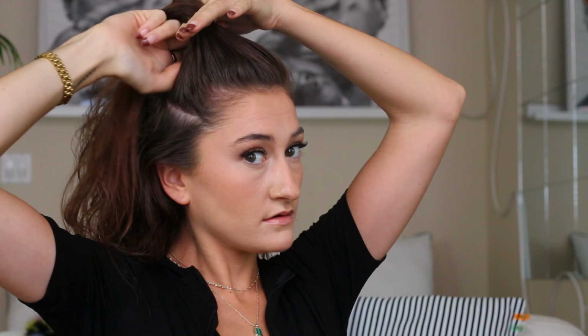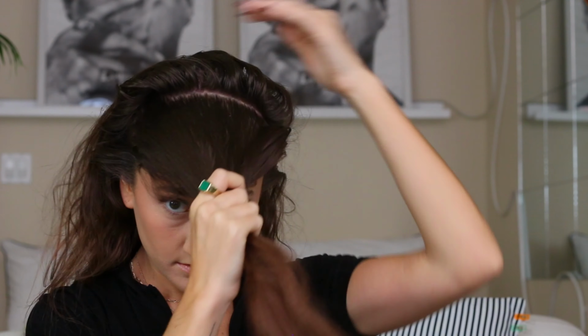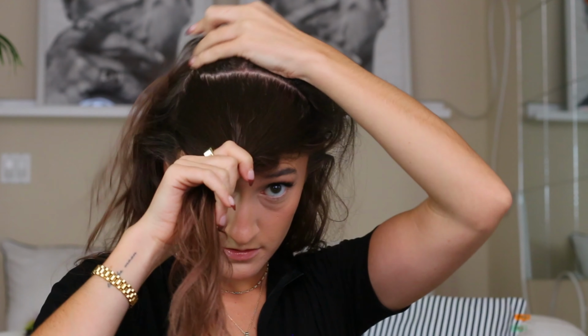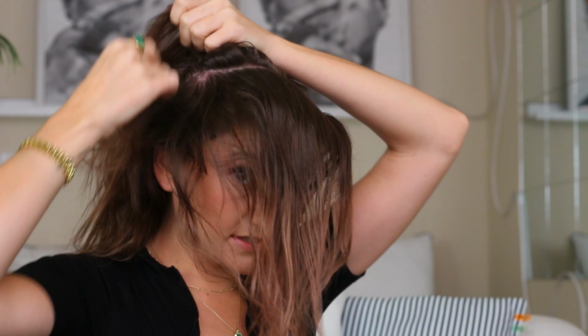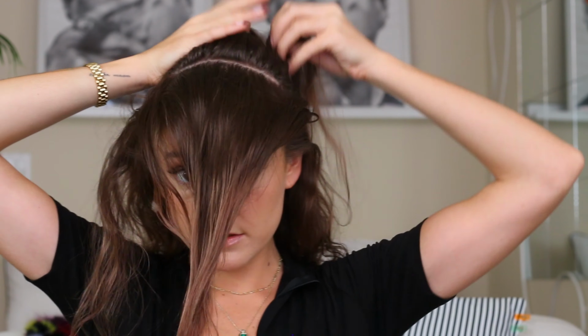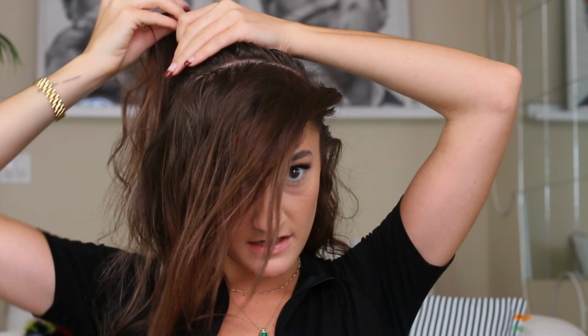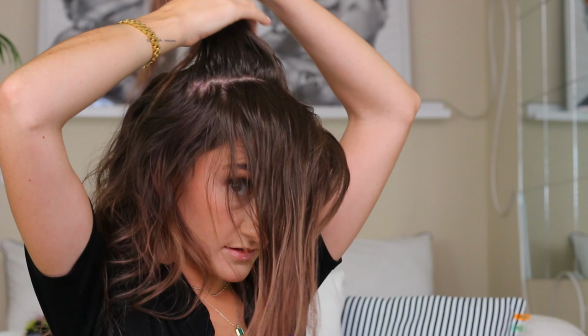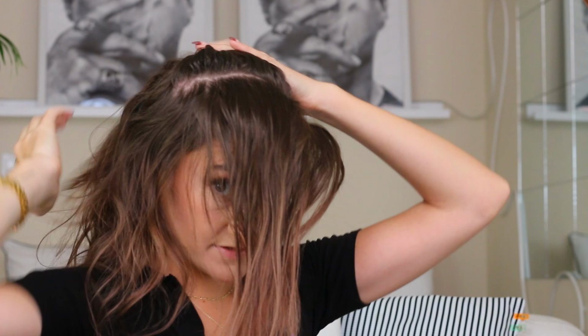Okay, so now the top weft part, I'm just going to take my hair kind of as if I would take it half up. Let me squat a little lower so you can see this. And then I'm just going to go halfway from the top of my head, if that makes sense. So that's kind of where I section it. You want to get as close as you can to the base of where the ponytail is, so that your ponytail will be as long as the extensions are, but you also don't want to clip it too far back so that it gets caught up in the ponytail. So there's basically where I make the part for the top wefts to go.